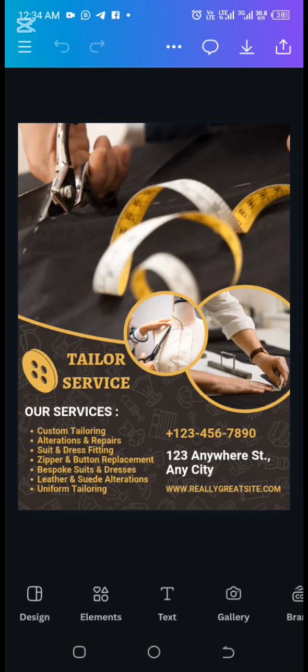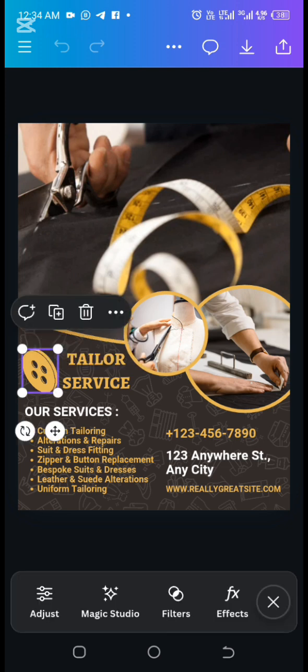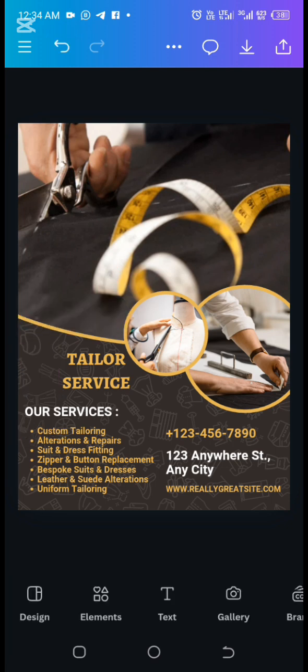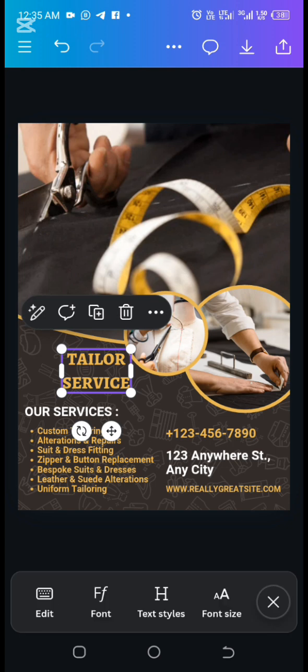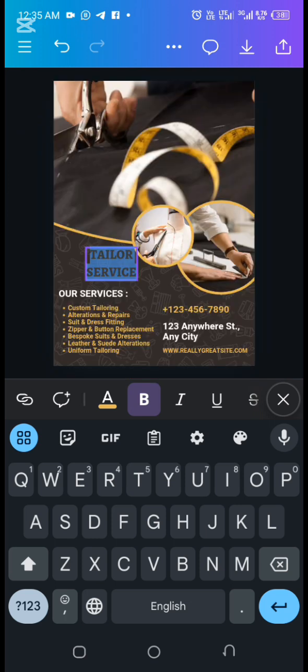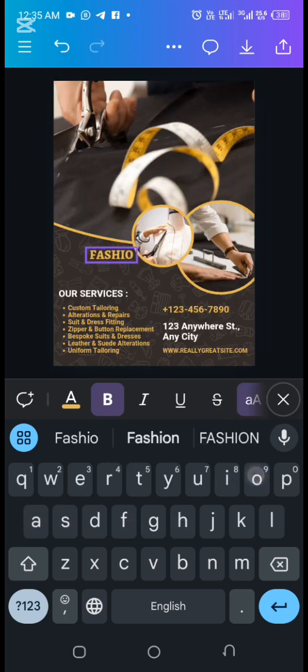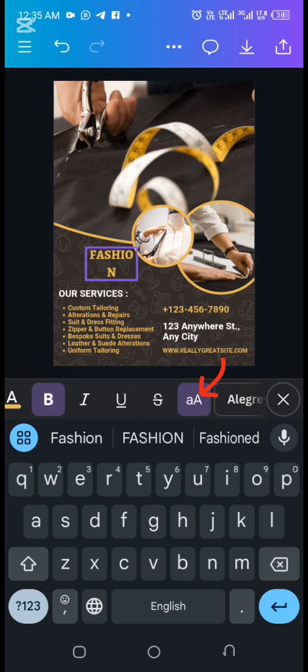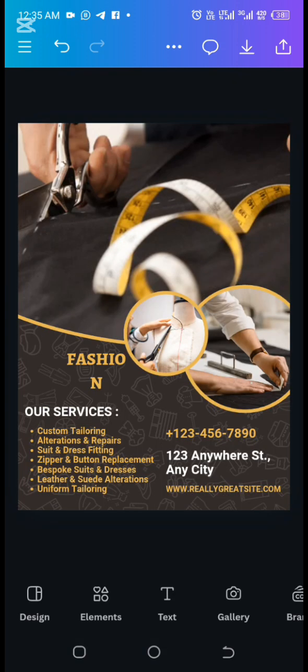Okay, so first of all I want to take this off. I'll delete. I click on it, then to delete it you see this bin icon up here. It's gone. I wouldn't need this, so I think I'll just rename that to, let's say, fashion. Now if you notice, it is writing in caps lock even when I didn't change it from my keypad. The reason being that on here you see this is selected to automatically be on caps lock. So right now, fashion.